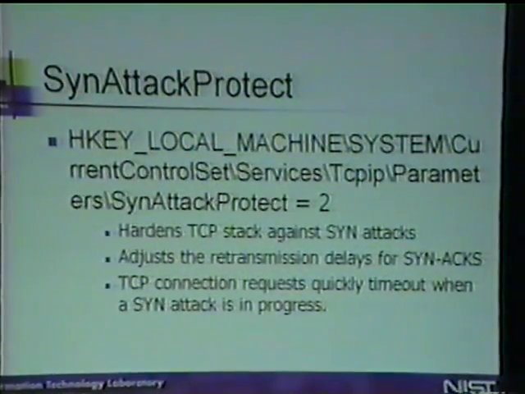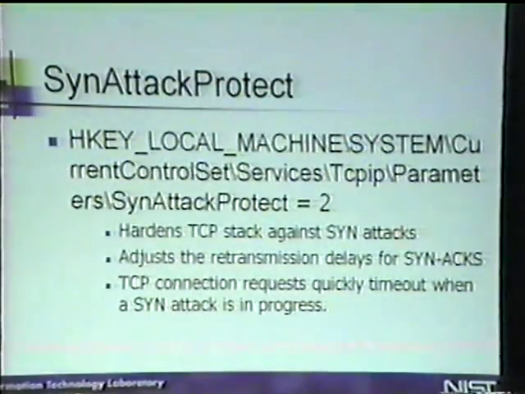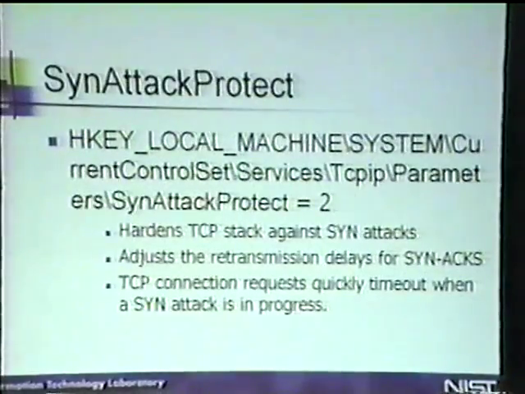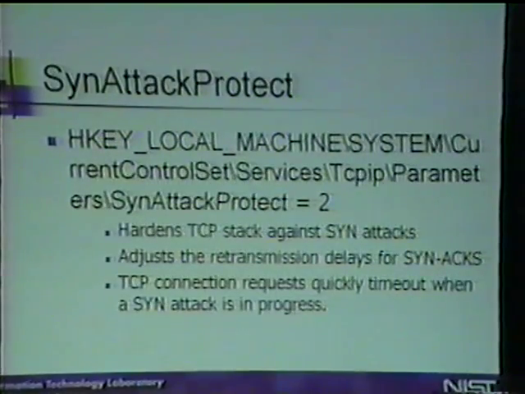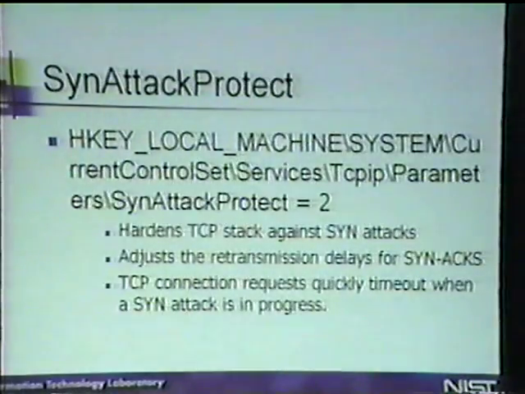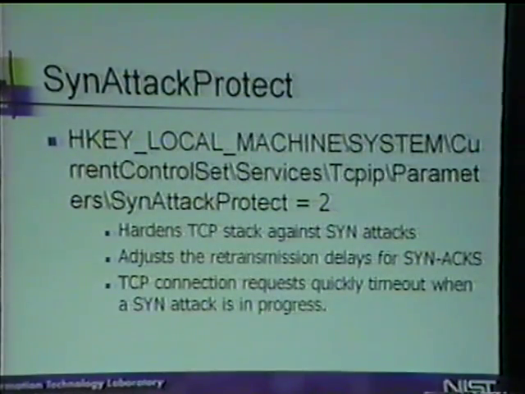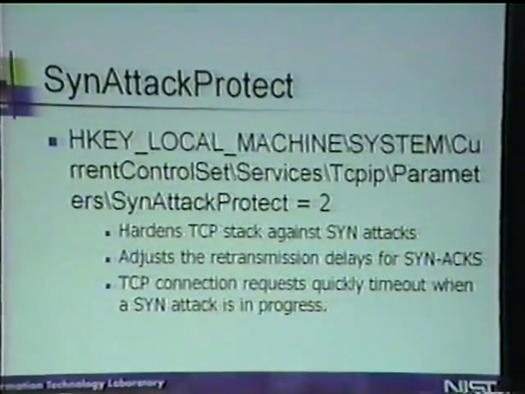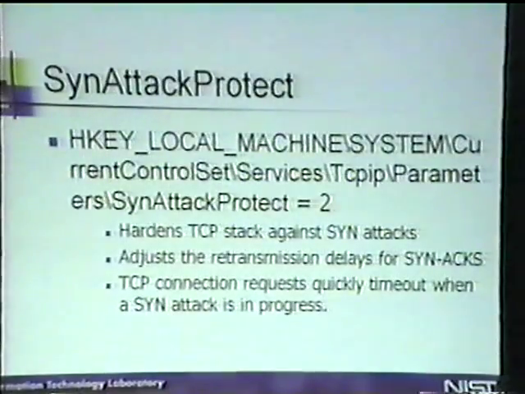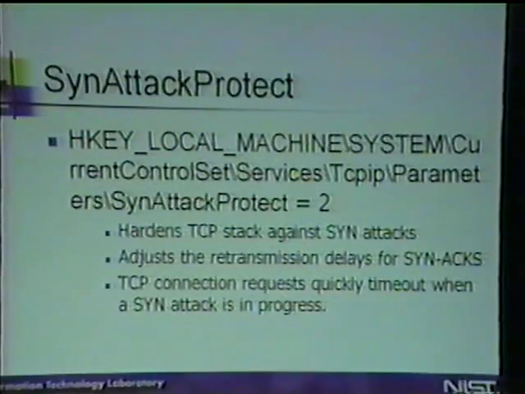We've added a couple of keys to the network that we didn't find in other guides. This particular key, the SynAttackProtect, we're figuring that a lot of these workstations aren't going to be directly attached to the internet, as much as we hate that. So a lot of these machines will be in people's houses attached to cable modems and on the internet. This basically protects the local machine from SYN attacks. So if somebody does a SYN attack on the system, it readjusts the transmission delay, and the connections quickly time out so it doesn't overflow your connection buffer.